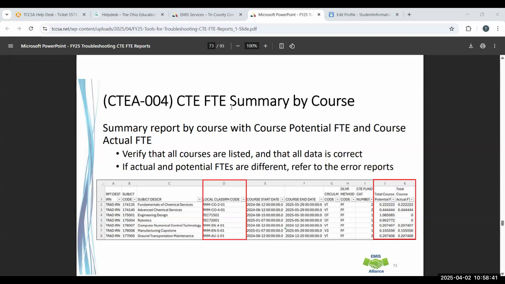Basically, if they're different, we would know to refer to the error reports to see why that FTE is not being generated. But here it gives a pretty good visual as to why you're not receiving the full FTEs.